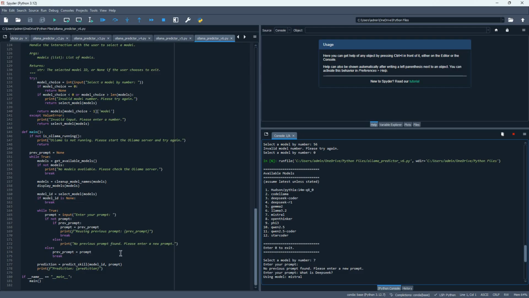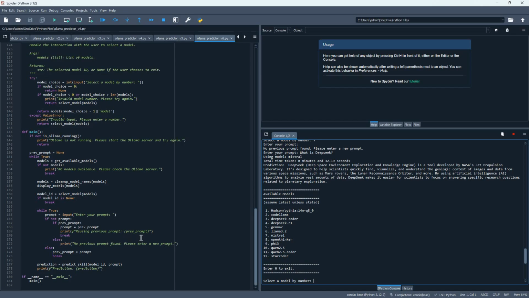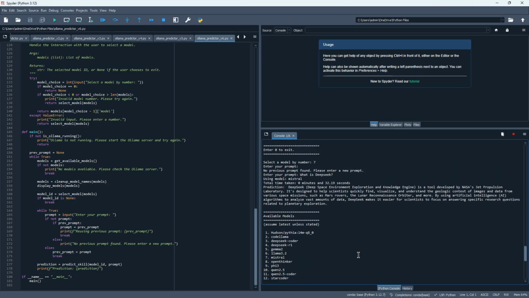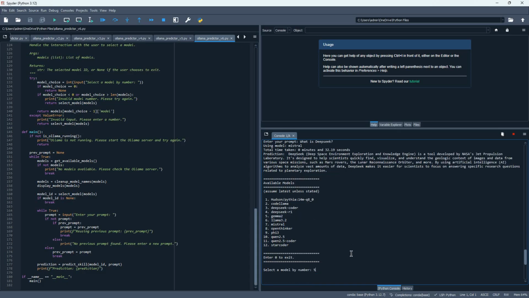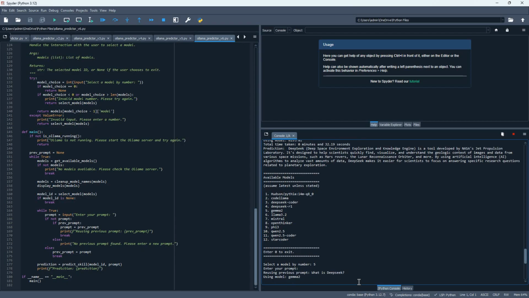Now the first time I tried to do this, it actually made a mistake and forgot to generate the code to capture the previous prompt, so there was an error there, and I corrected it and told it, no, you've got it wrong. So just to show you this in action, if I now select a model by number, 5 this time round, I think it's a different one, what did I do before? Mistral, yeah. Okay. Enter your prompt, enter, reusing previous prompt. So that's the hidden feature in there that I know about.